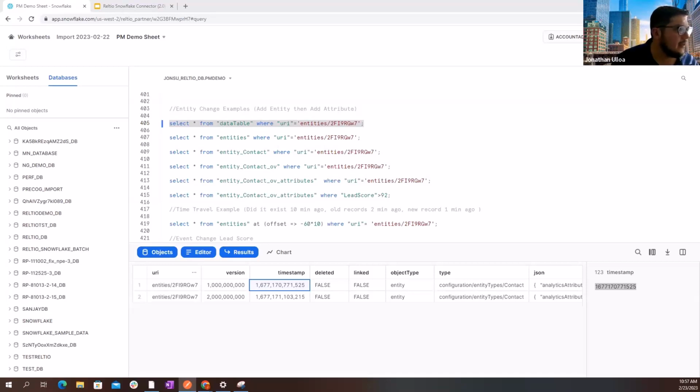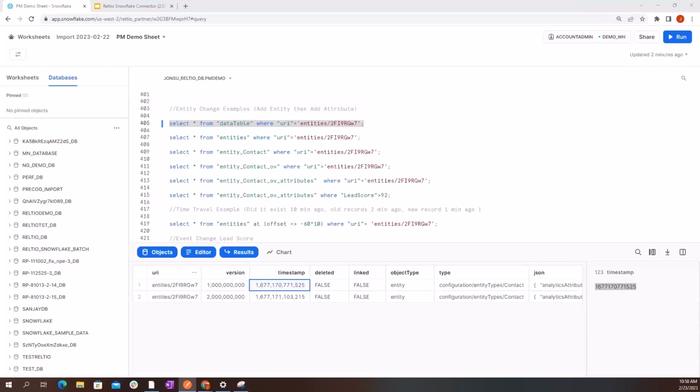Yeah, and I think this was answered by Gino, but just to make sure, is there a mechanism on the Reltio side to delete data from these shared Snowflake tables for GDPR purposes, if required? The question is, if you do a GDPR delete, will it automatically delete the data out of Snowflake?